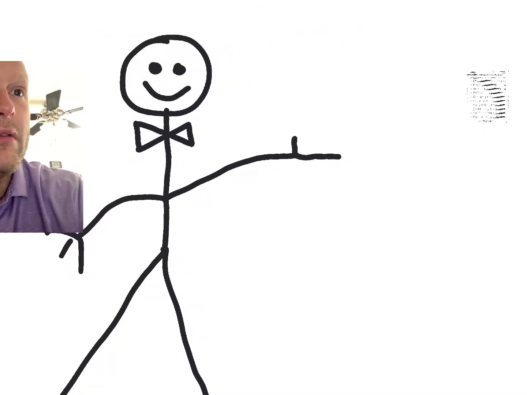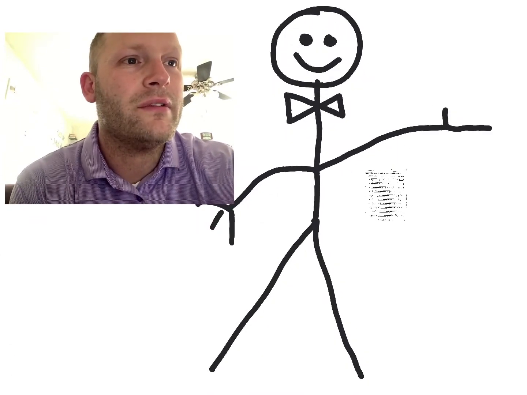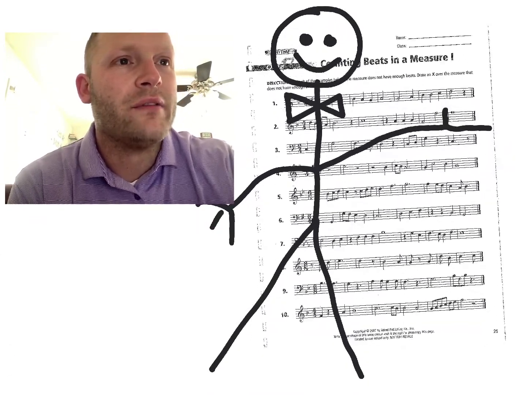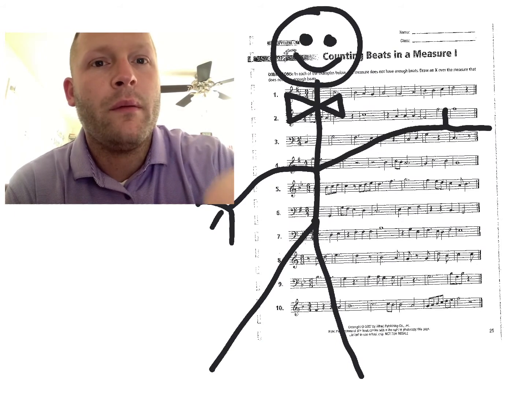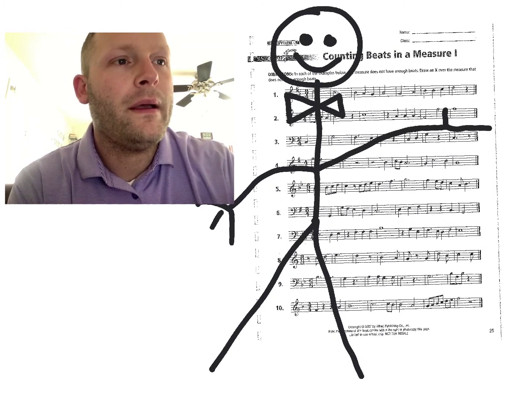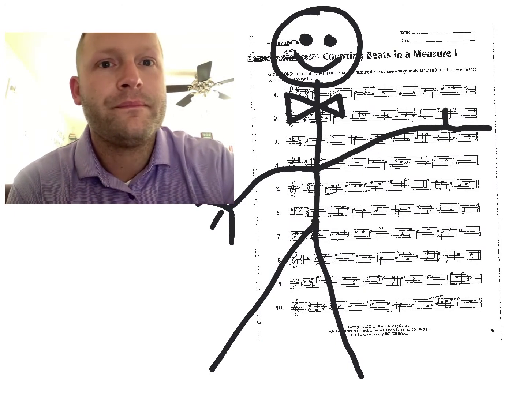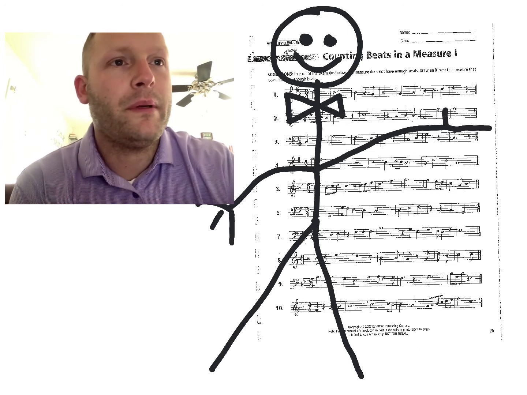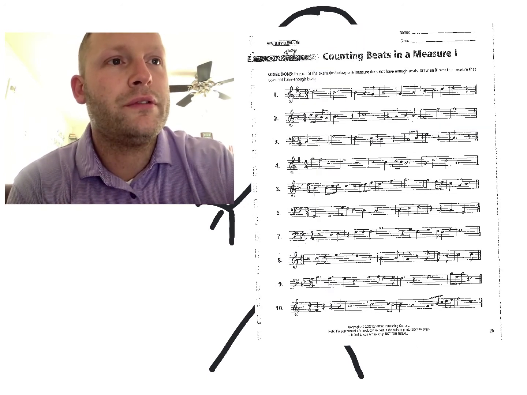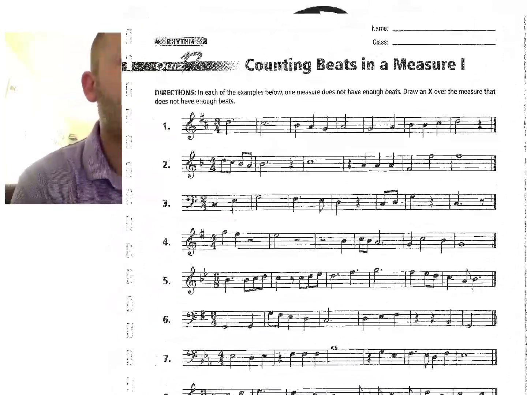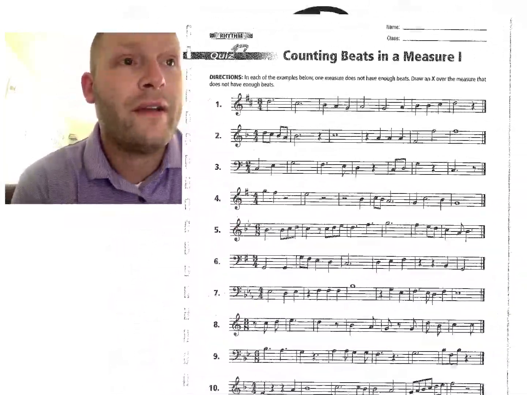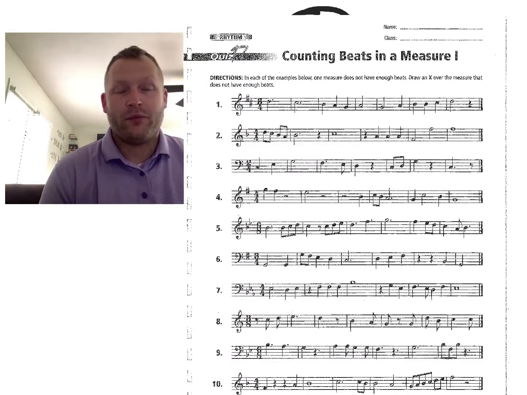Okay? What does this sheet look like? Well, let's check out. Ooh, hey. Well, okay, you can go. I guess you can go away. We'll do this. It's just acting really weird today. Yep, so it looks something like this. So it's called Counting Beats in a Measure. There's a page 1 and a page 2.